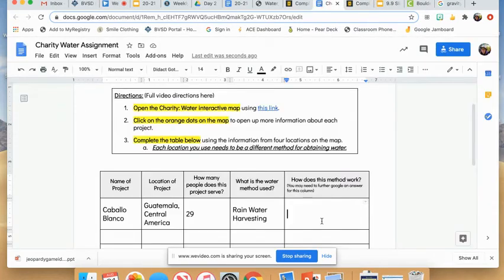So I'm just going to kind of add 1 to 2 sentences here. So areas that receive a lot of rainfall and store the rain in holding tanks. Okay, so that's the idea that it's collecting the rain.